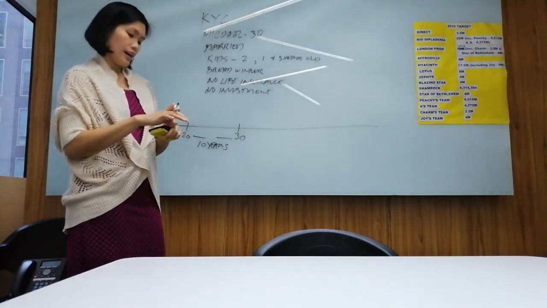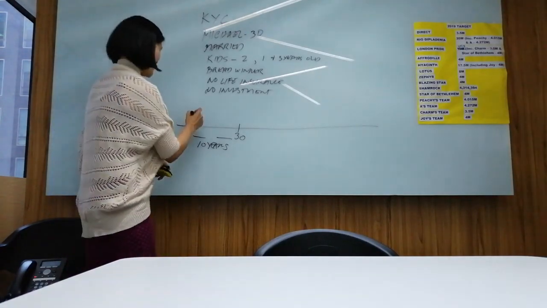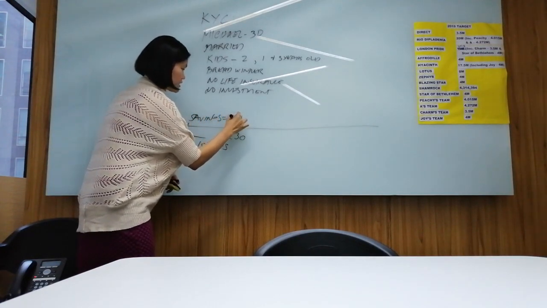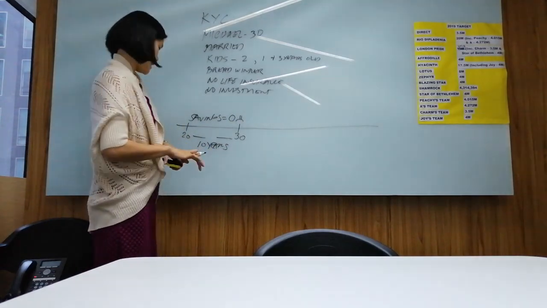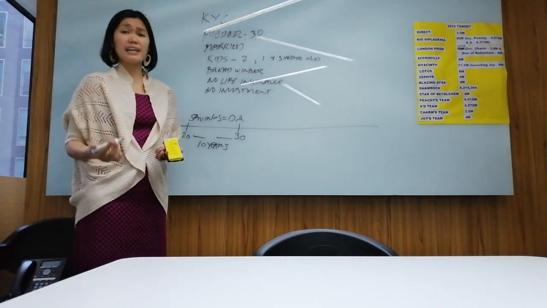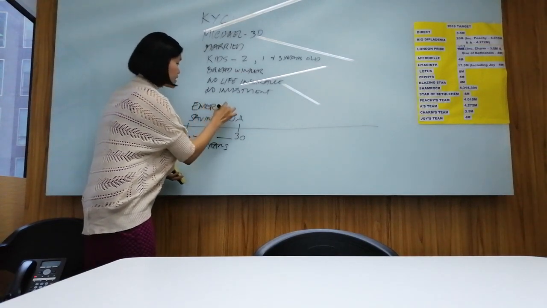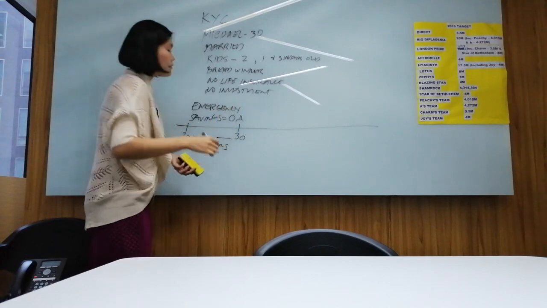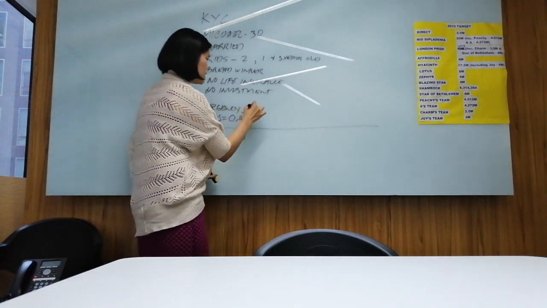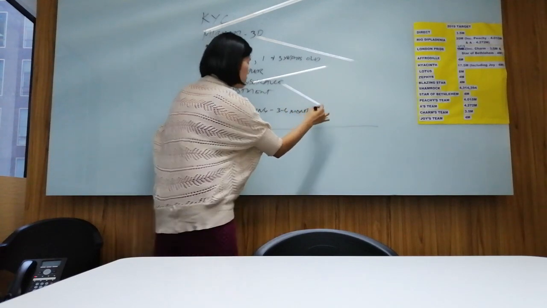At the same time, tatanungin mo, so you must be very happy with your savings. Sabihin niya, actually, yun nga eh. Wala akong savings. Sad. Okay. The reason why I asked about your savings is that, are you aware that all of us should have emergency savings? Pwedeng sabihin niya hindi, pwedeng sabihin niya na oo. So, sabihin mo lang na emergency savings should be 3 to 6 months of your monthly salary.